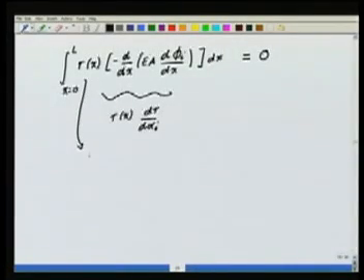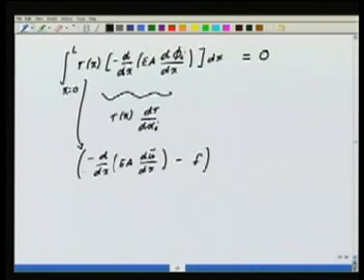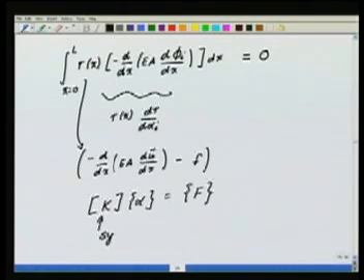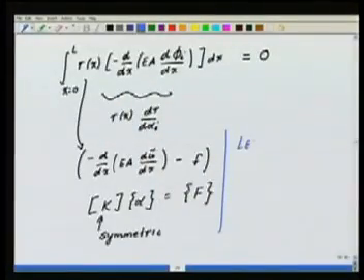Now you see that in r of x, I will be having r of x as minus d dx of Ea du tilde dx minus f. So now if I substitute for u tilde in terms of the series, and I set up the problem like this, I will get k symmetric, which is something we often desire. This whole approach is called the method of least squares.